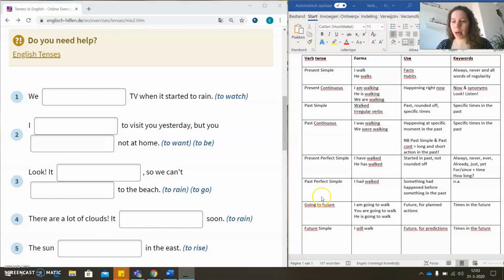Yep, there we go. What you'd like to have around you is the verb tense overview that I've undoubtedly made you do in your notebook at some point. Or if you're in A3 now, you probably just handed it in through the ELO. And you want to get yourself an assignment out there.